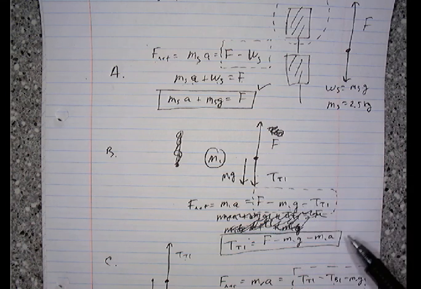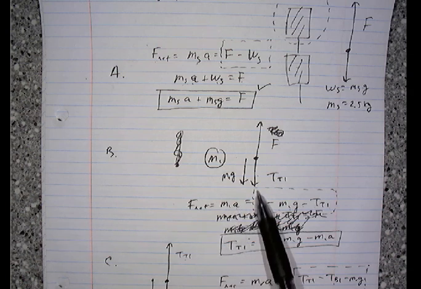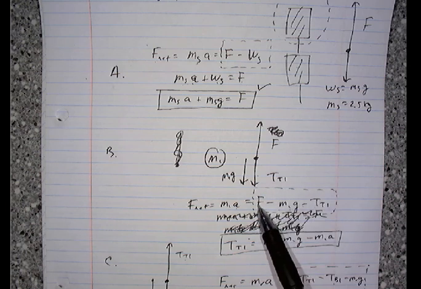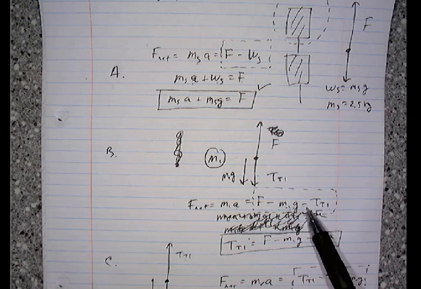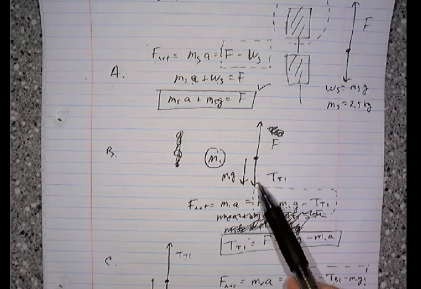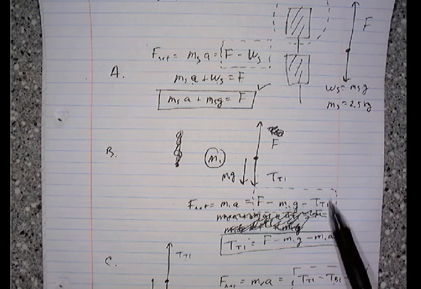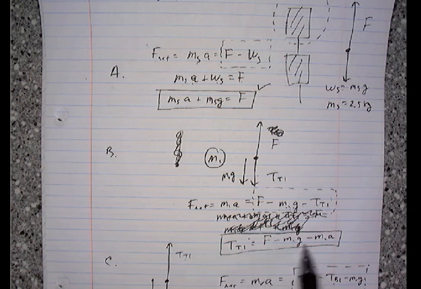And then we could use Newton's second law. Net force, M1 a. And then look at the actual forces. That's the part where you have to supply the information. We have F up, that's this external force. We have M1 g, the weight of mass 1 down, and then minus tension top 1, which is also pulling down. And then the only thing we don't know is tension top 1. So I can take this, move it to the left-hand side, M1 a, move it to the right-hand side, and then finally I get this for tension top 1.